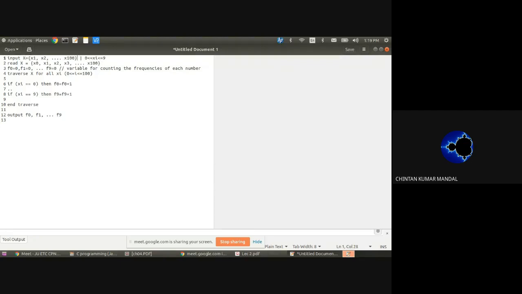This is also all right. These two symbols indicate that this is a comment. I'm commenting on what these variables actually do.